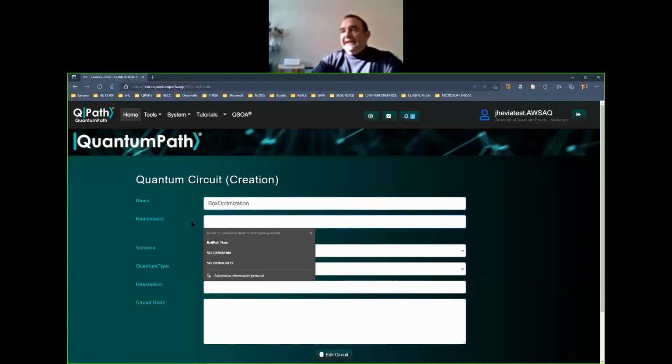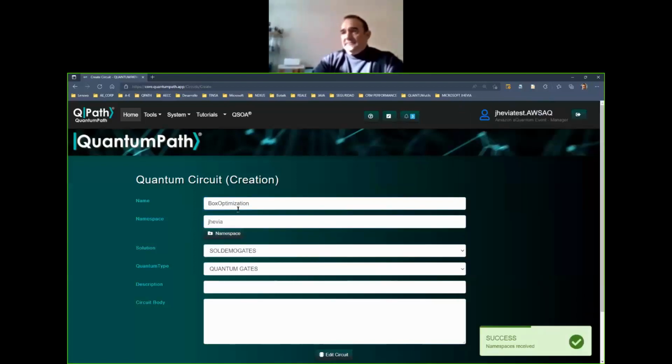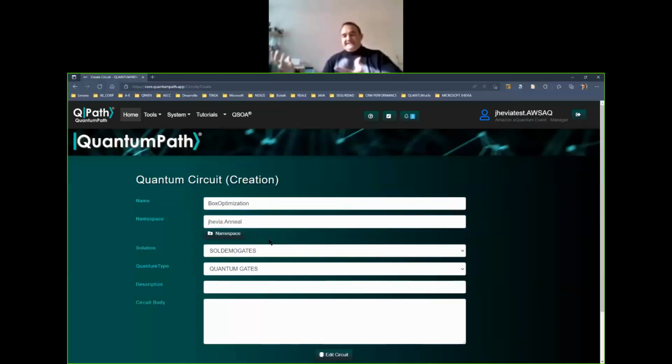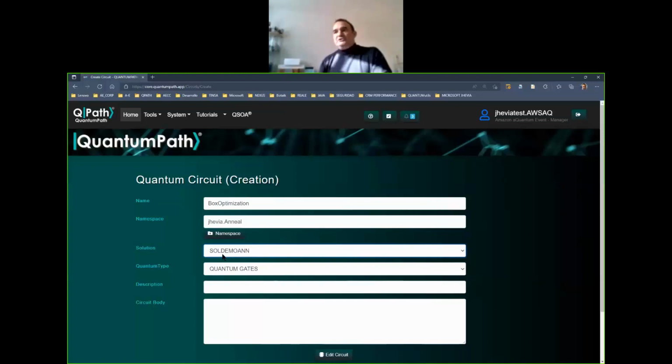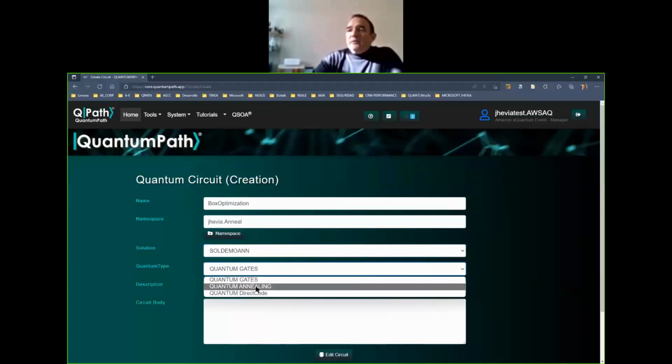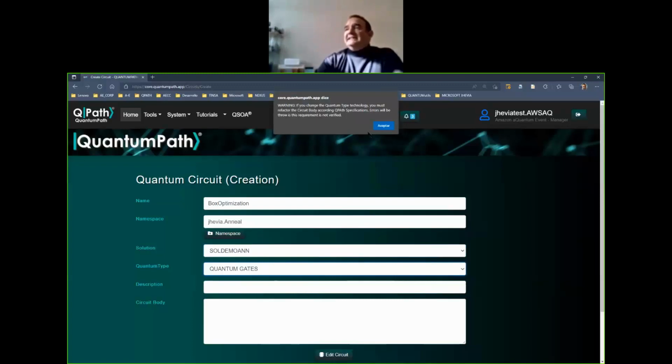I will put my name in the namespace, but I could call it, for example, anneal, in order to separate in the namespace the tags of my objects. Okay. The solution in this case will be the solution demo for annealing, and the technology we will use will be quantum annealing technology.